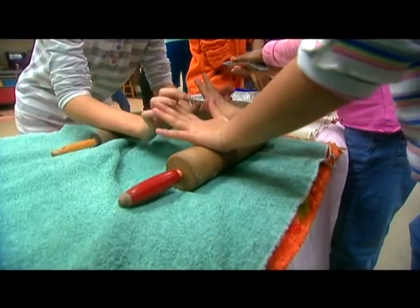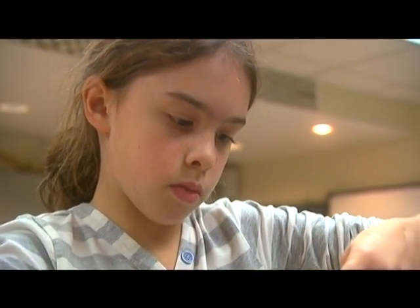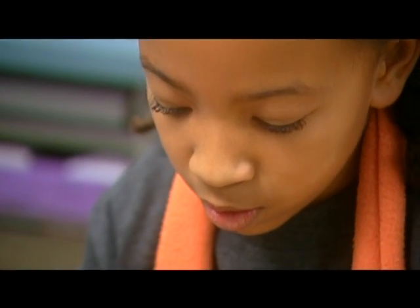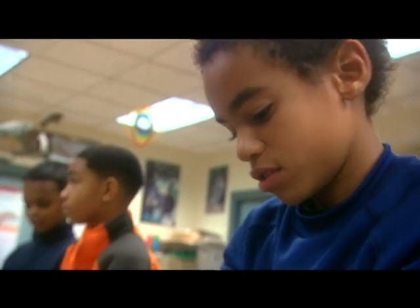We're very excited to have kids understand how paper is made, and understand that the recycling and recovery that they do is an important part of the process of making paper. We hope they take that home and recycle more at home and at school — it's a lifelong trait that they'll have in recycling.